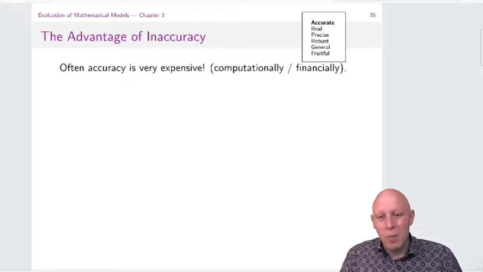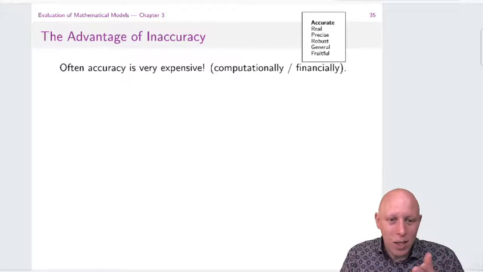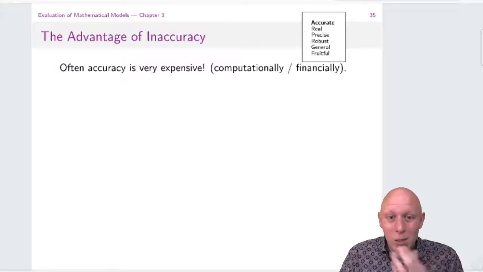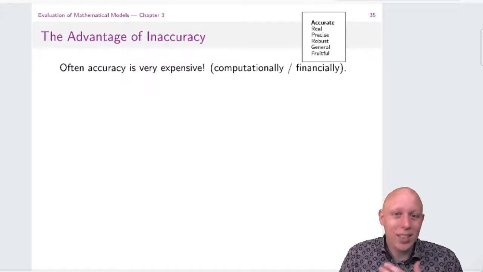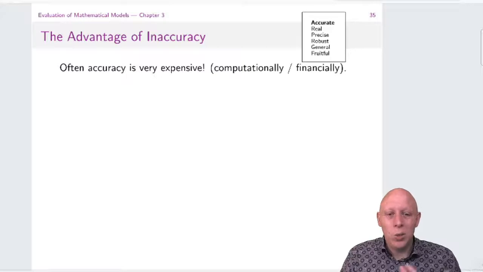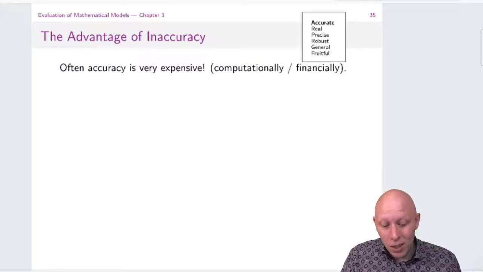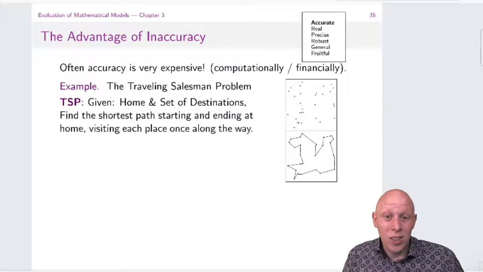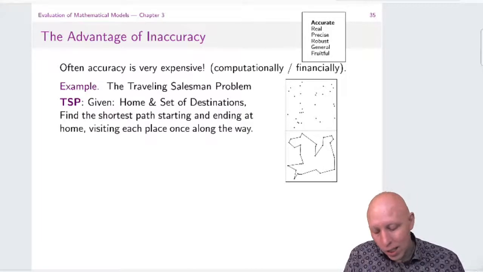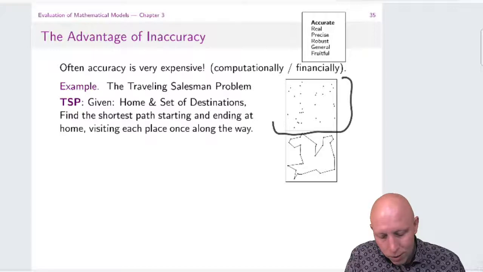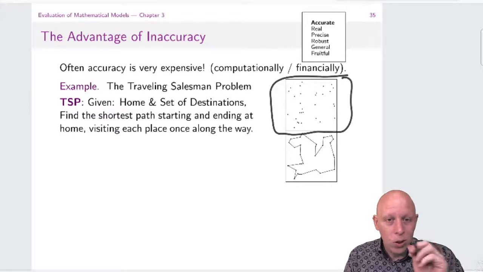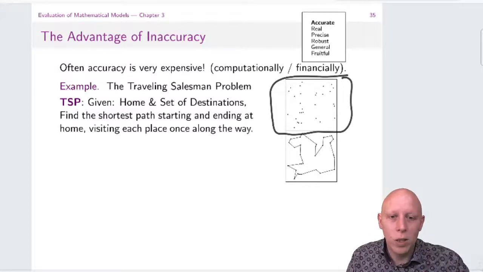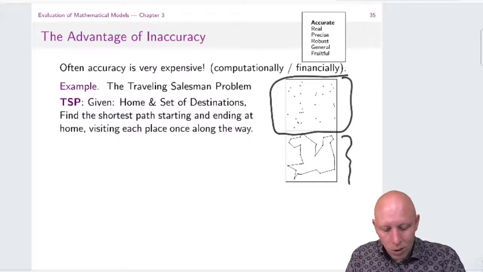They're expensive because people are expensive. You as a mathematical modeler, you are expensive. Labor is expensive. Also, it takes a lot of money to collect data. It takes a lot of money to do the research to find the underlying understanding. So accuracy is very expensive. So another example of this is the traveling salesman problem. Let's say you have a whole bunch of cities that you want to visit, and you want to find the shortest path that visits each of the cities and gets back to where you started. So if you did that, you might get something that looks like this.